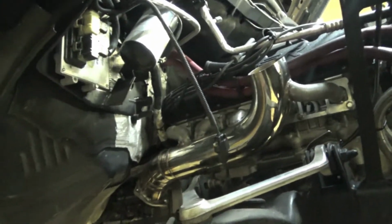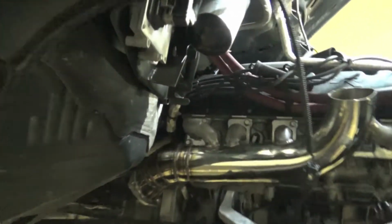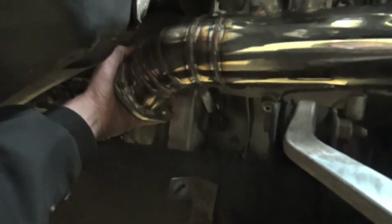I don't know about you guys. Hopefully this is going to make a lot of power. It is perfect. It clears all the mounts and everything. It doesn't come close to the dipstick tube. It doesn't come close to really anything. It's actually really good. I'm actually more impressed than not.